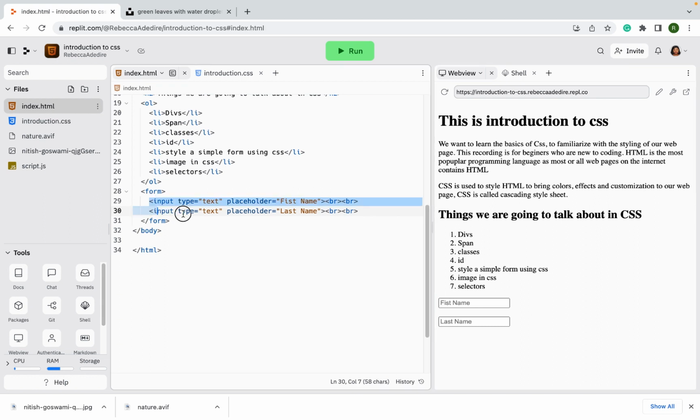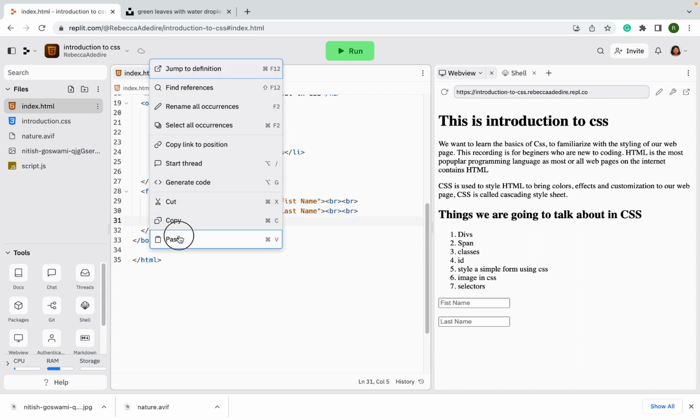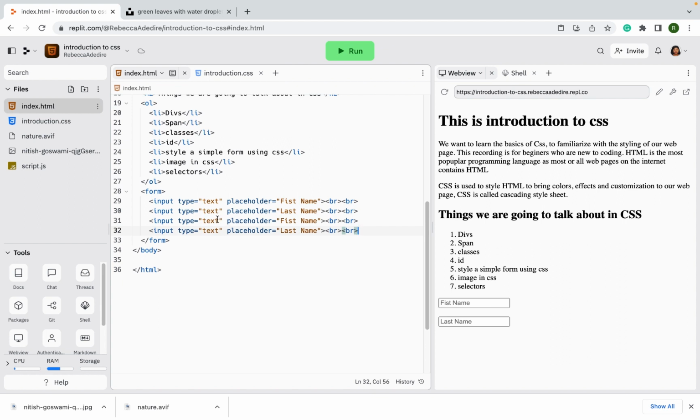Okay. I'm just going to copy this and paste it multiple times and edit it. So we have a text, and I'm going to put this here to be password. And I'll make this here to be password.